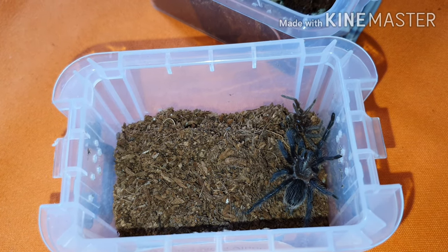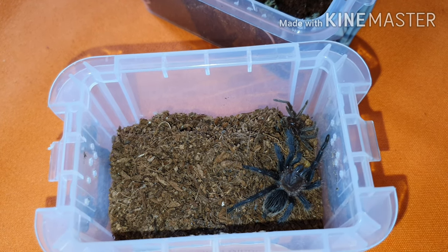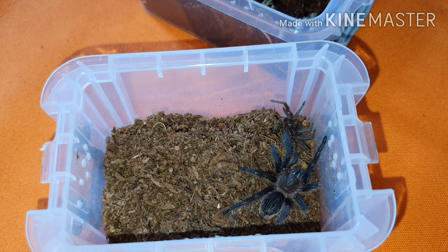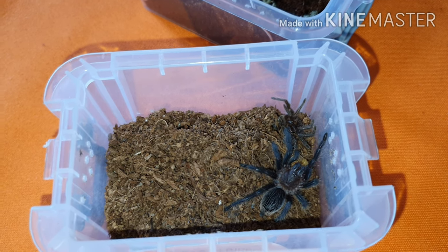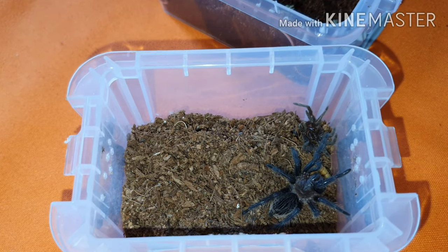It's one of my old methods, especially with the old worlds. Feed them, they'll hold on to the prey item, then you can just gently tap them and they'll walk and they won't give up the prey item. So I normally like doing that, but this is a Brachypelma, so I just thought I'd feed it and we'll just see if we can get this one in now.